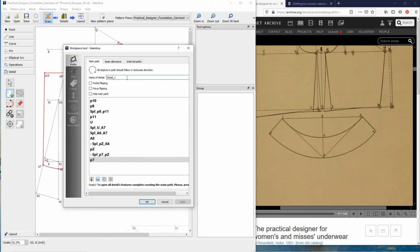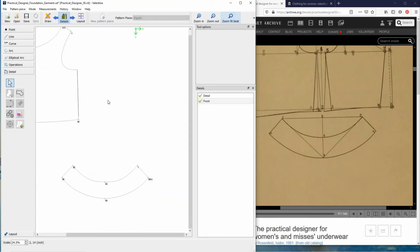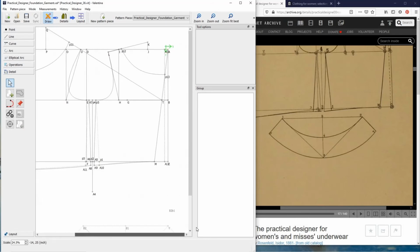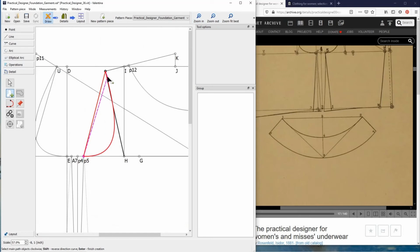Name of detail, this is our front. Let's check that out. Looks pretty good. Final piece. We'll start here. Hold shift for that one. I can't see that point. Let's see if I can get it. There we go.